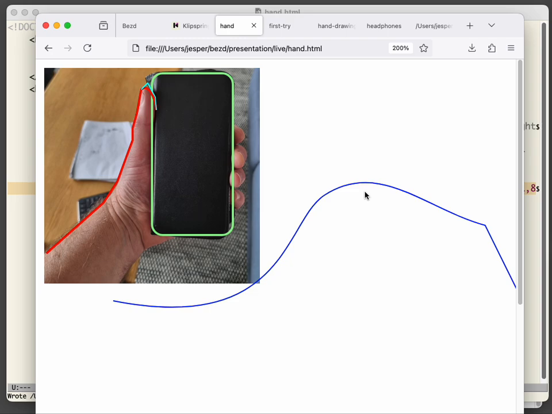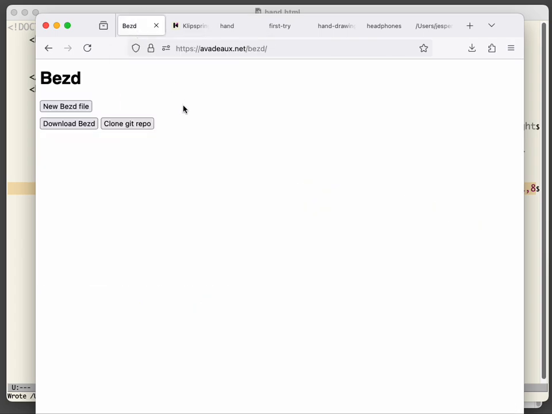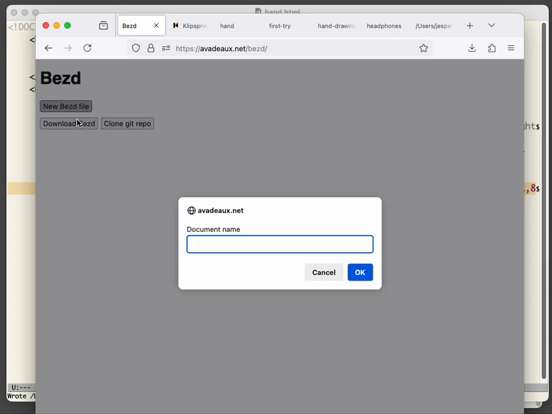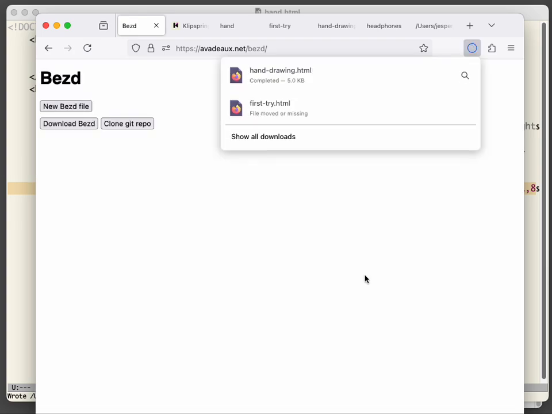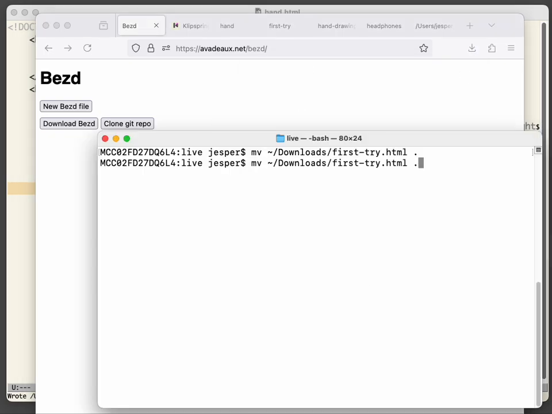Okay. And now let's look at doing that for the actual hand here now. So I'll get a new document here now for the hand drawing. I'll call it hand drawing. Okay, and I'll copy that into this directory.